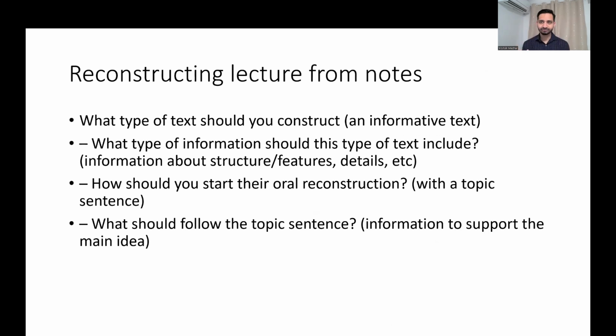Now, once you have all the notes, how do we reconstruct the lecture from notes? What type of text should you construct? An informative text. So just imagine that you went to a lecture and your professor gave you a lecture, and your friend was absent from the class. The next day your friend comes to you and asks, can you please explain to me what the lecture was about yesterday?